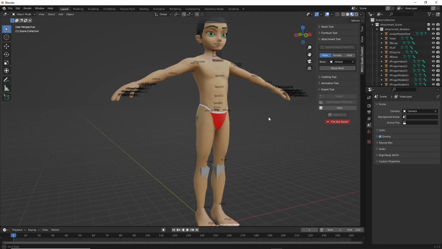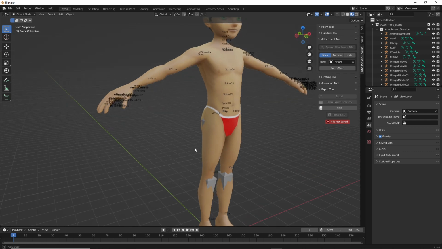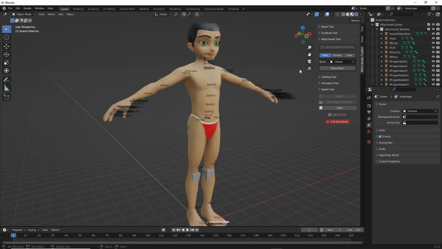And that's using, or well, we have to use the clothing skeleton, because we need to access the actual names of the bones that are part of the skeleton structure of the avatar versus what we have for accessories, which use their own skeletal structure. So we dispense with the attachment tool and we have to load in the clothing tool.